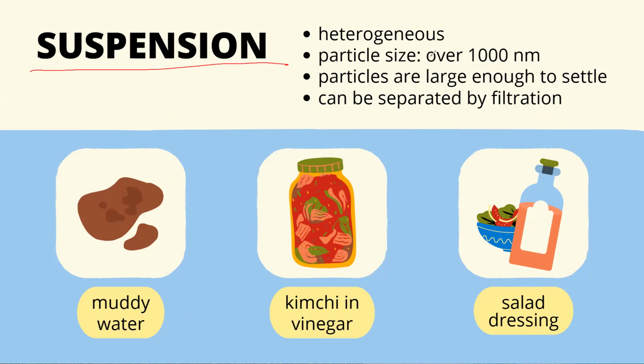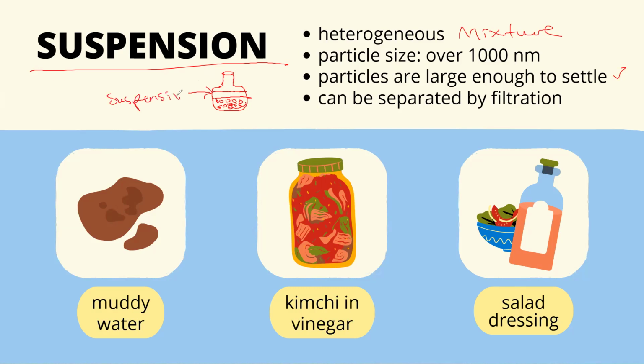Suspension. Beautiful. So the suspension is a heterogeneous mixture as well. And in this case, the particles are large enough to settle. You remember when I told you about the example of a bottle containing water and sand, right? Yes. So if you have the water over here and then you shake the bottle of water and sand, after a while, you will see the sand settling down at the bottom of the bottle, just like I drew over here. Are you with me? Yes, sir. So the name given to this kind of mixture is called a suspension.